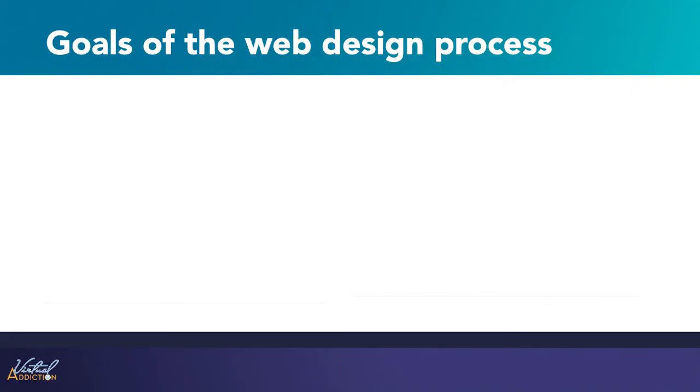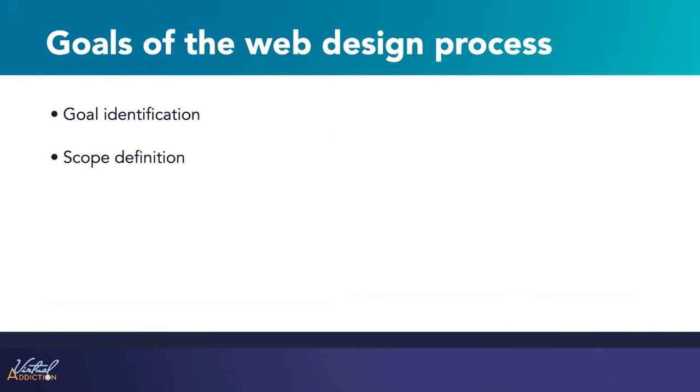But how do we achieve that harmonious synthesis of elements? We can do this through a holistic web design process that takes both form and function into account. For me, the following steps are what's needed to build a website. First, I need to identify the goal. I need to find out what the goal of the website needs to fulfill. I need to know what its purpose is.